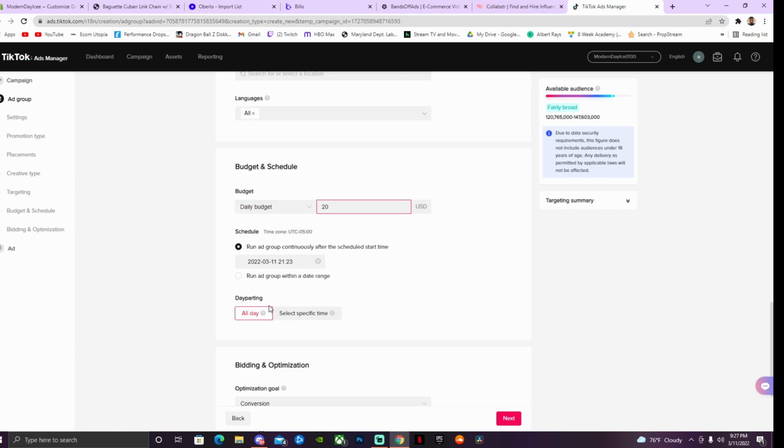You want to be running it either in the morning or at 12 a.m. Because if you try to start your ad at, for instance, 7 o'clock, TikTok will try to spend the budget for the rest of the night. So from 7 o'clock to 12 o'clock, they would try to spend the whole budget. You don't want that. You want a full 24 hours of ad spend.